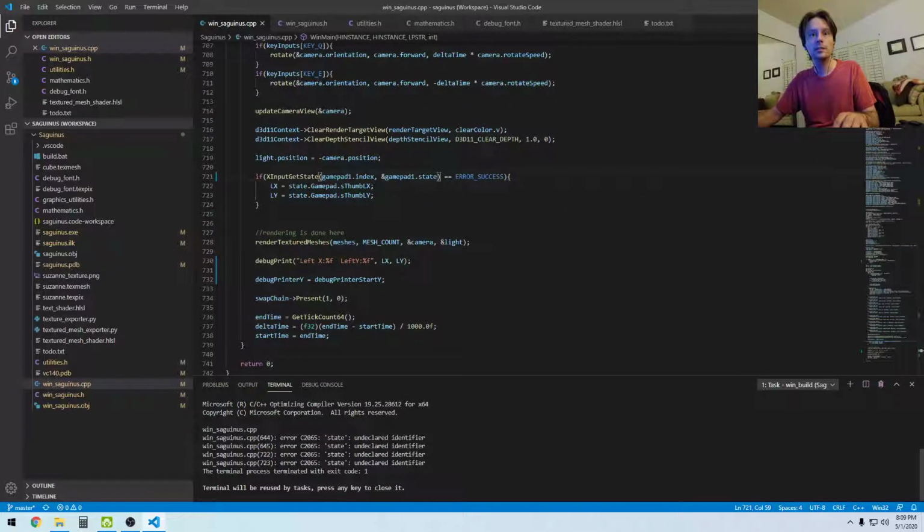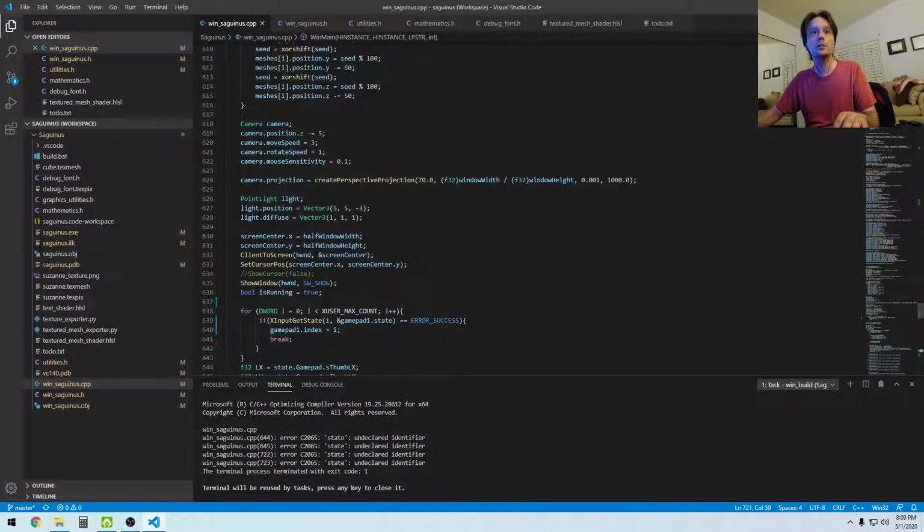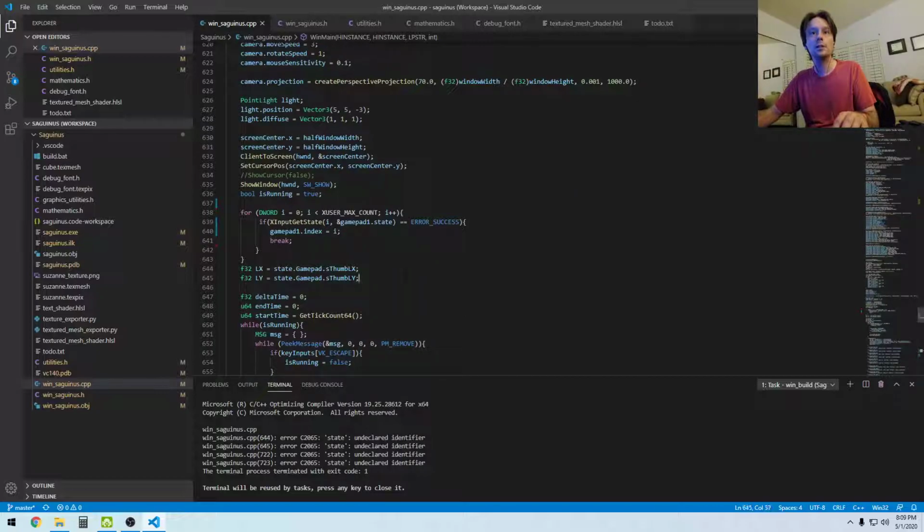Why? Oh yeah, so that is going to be gamepad1.state.gamepad. Just copy all that.